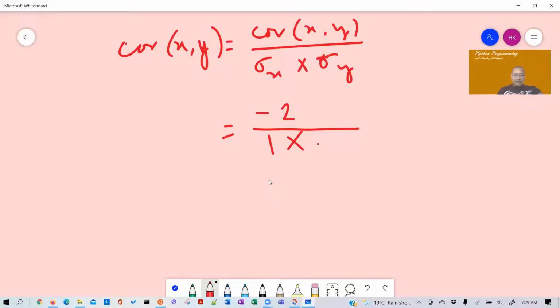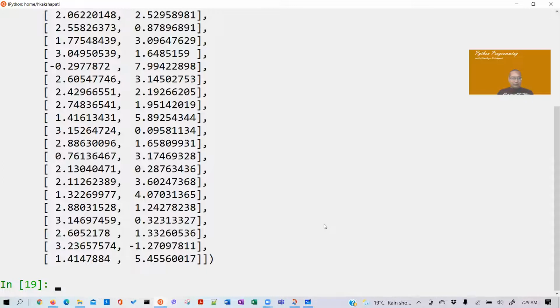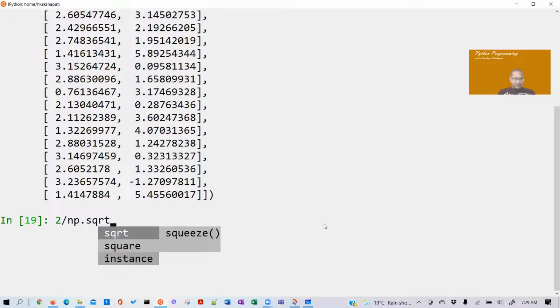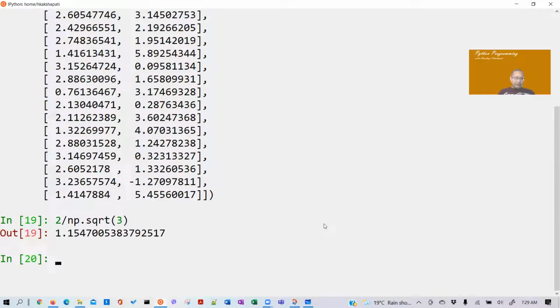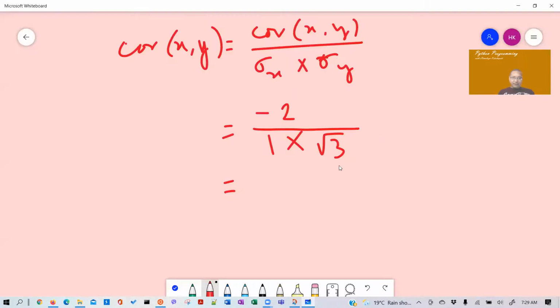Let's try to figure it out. -2 divided by 1 times the square root of 3. Let's quickly do that: 2 divided by np.sqrt(3), so 1.154.